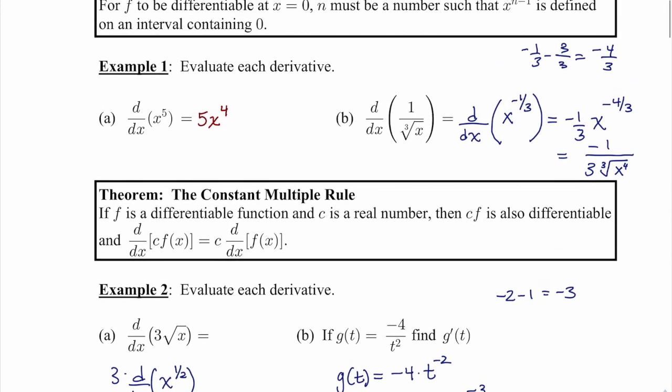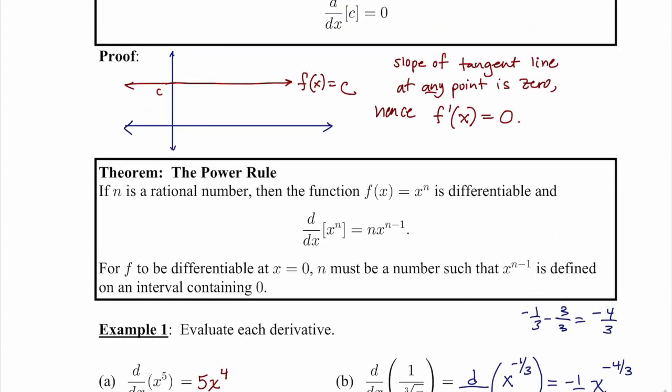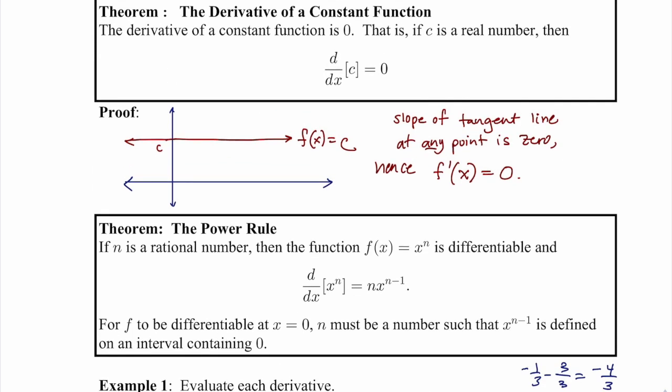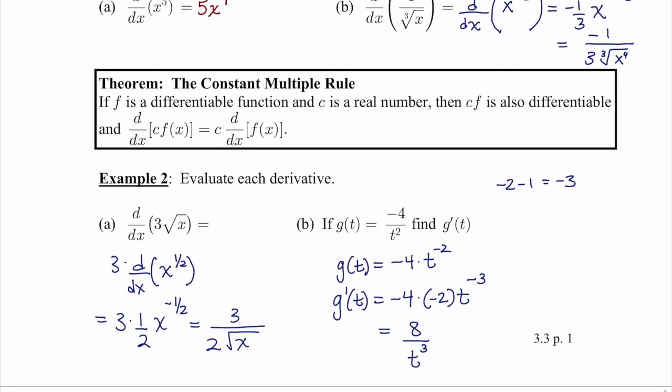Notice that's different than if I just have a constant all by itself. If it's just a constant term not multiplied with something else, then the derivative for that would be 0. But when the constant is multiplied by another function, its derivative is not 0. We use the scalar times the derivative of the other function.